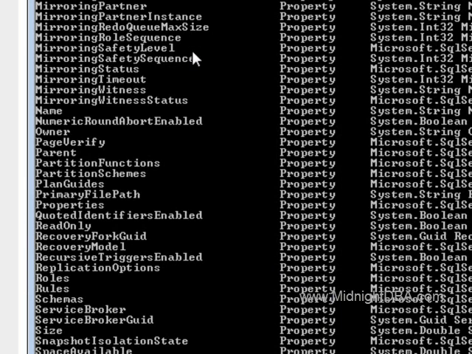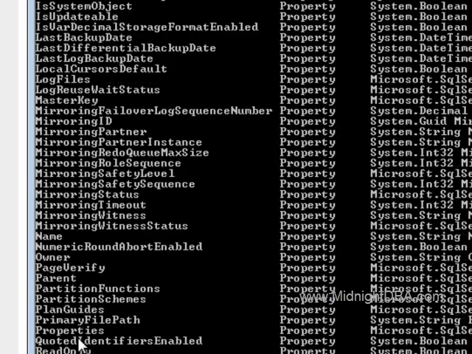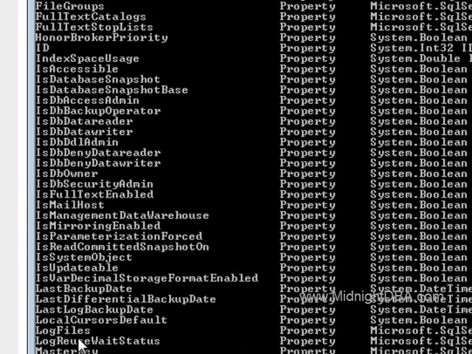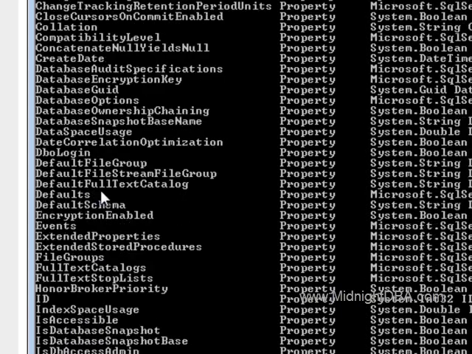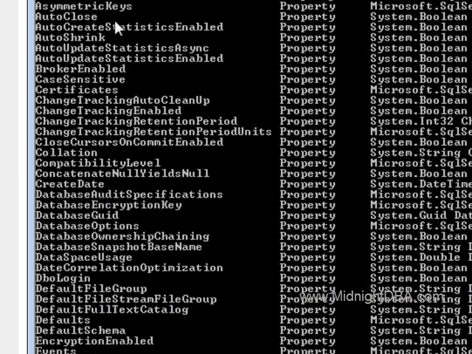So if I want to expand this to anything I want and say what's the database state, or what's the status, or what's the space available, or what's the size, or what are some other ones that would be useful on a fairly regular basis? The DB owner, if I wanted to check if the database owner had changed or is accessible, or index space usage, any of that stuff, whether somebody's switched it to auto shrink or auto close, that's kind of an important thing to check, right? If anybody's gone in there and switched your database to auto shrink because they thought that's what it should be or something.